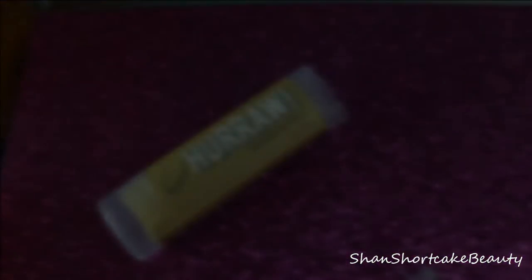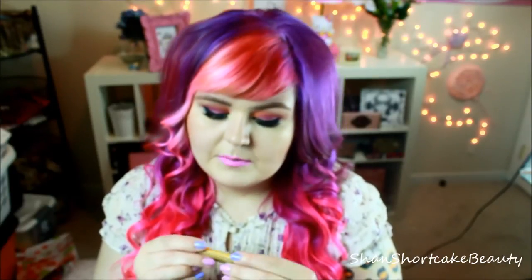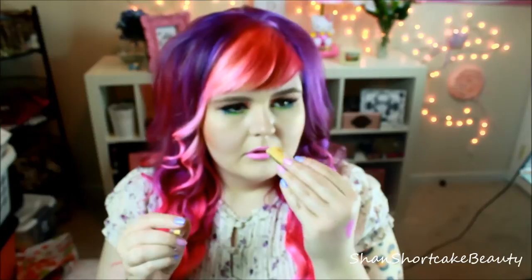A little lip balm — I'm loving the Hurraw lip balms right now. This one is in the almond scent. I love anything that smells like almond extract. I also picked up the mint one — I found it in Seattle. The almond one is one I've had for quite a while. They smell so good, they're really hydrating, and they stay on your lips a really long time. I believe they are $4 or $5 and totally worth it. They are raw and organic, made in the US in Whitefish, Montana. I was born in Montana, so I just think it's really great. There are so many flavors and night treatments and I really want to try more.